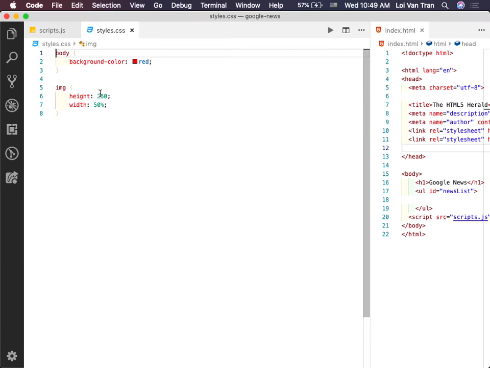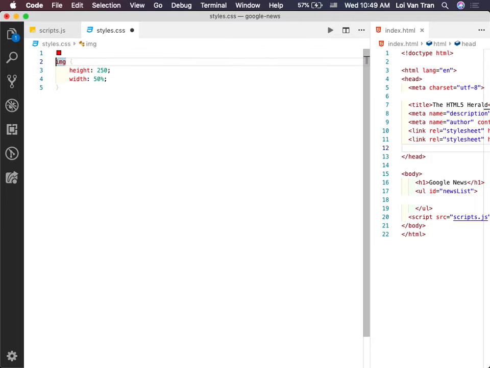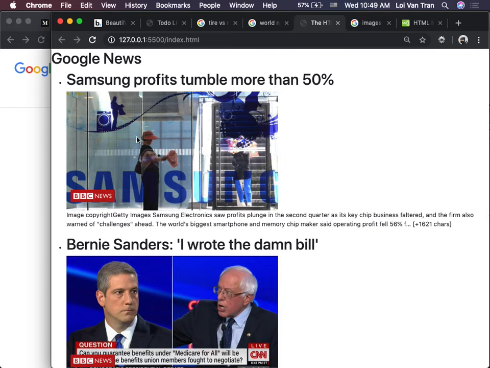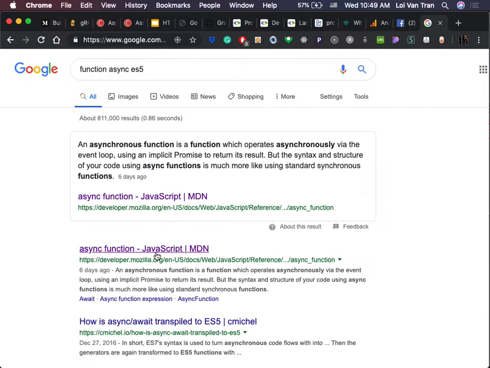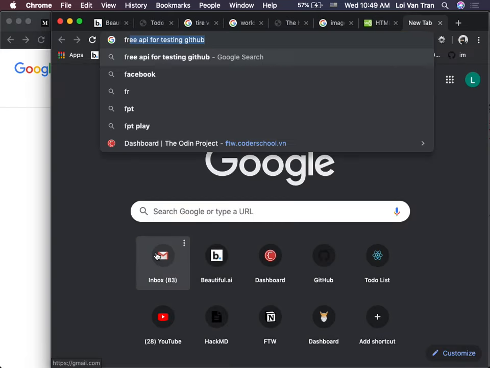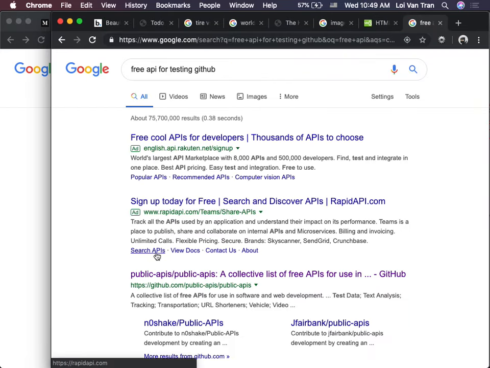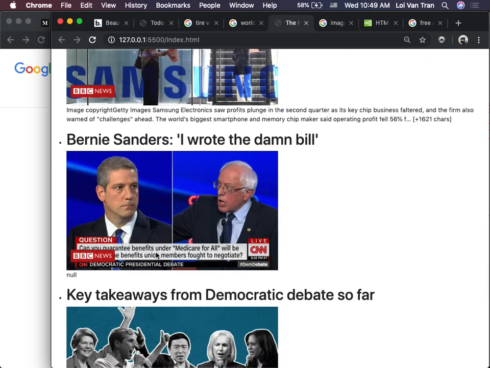Okay, so now you guys get the basic idea, okay? Remember, the first step is what, guys? We load this app. What do we need? We need data. We're always dealing with data. This data did not come from me. I did not write down an article. I did not take an image. I did not collect them. We need this from somewhere, and we're going to use the help of the internet. We're going to use the help of the world, the open source community that is building all these APIs for us to consume. Free API for testing. Okay? You know how much time it takes to write news articles?